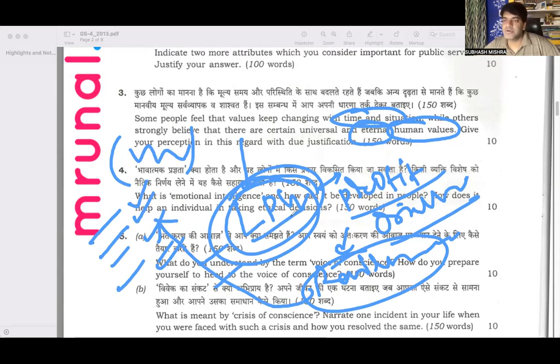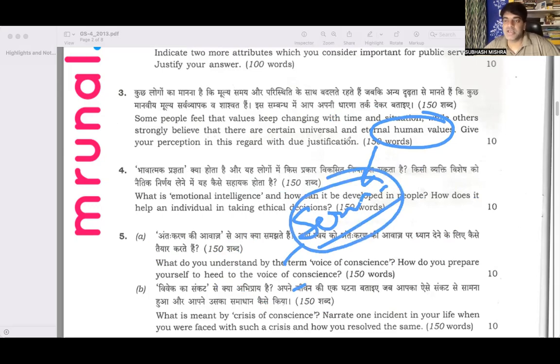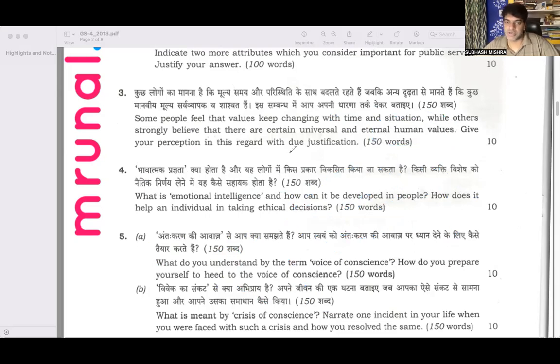What is the value? It is the value of economy, economic value. Human values here, what will be there as a human value? Profit orientation or service orientation. So service orientation is a human value. Profit orientation is also a human value. But service orientation was more there when we were building the nation. Now profit orientation is there because we want business to grow and entrepreneurial capacity also. So we will have to see that in those contexts. But the question is demystified when you know what is human values, what is transitory human values, what is eternal or universal human values. Clear?